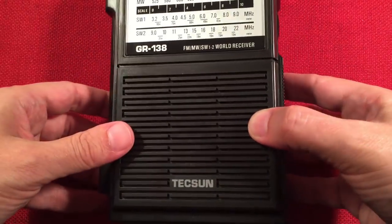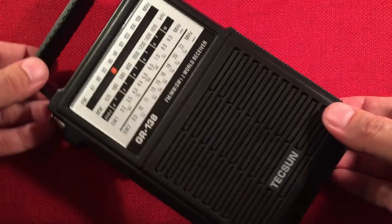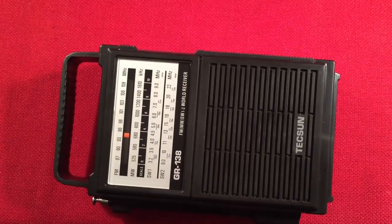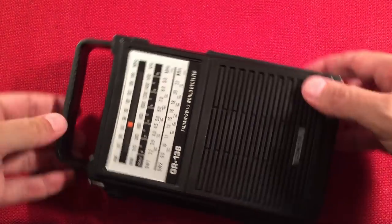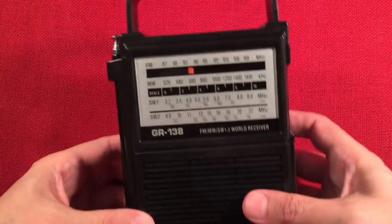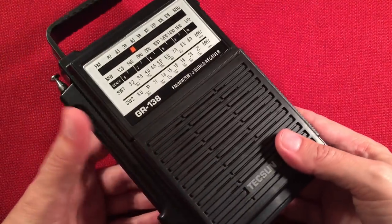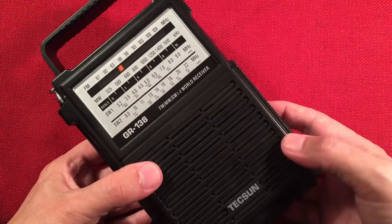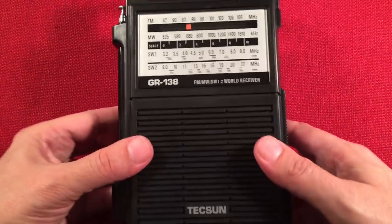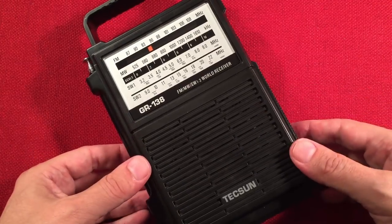All right. Yeah, it's quite the big radio. I'm going to kind of have to do it on an angle, maybe. Bring this up some more. Okie dokie. All right. So the Tecsun GR-138. It's a cool look. It reminds me of that GE that I have. The old school GEs. You know the ones I'm talking about with the AC cord in them and stuff. Kind of has that flair to it. I like that. And so it made me decide to get this radio.